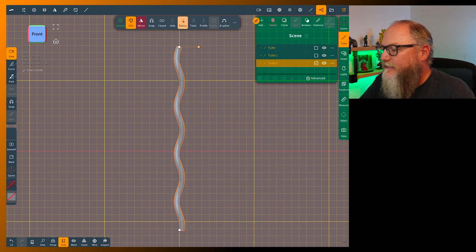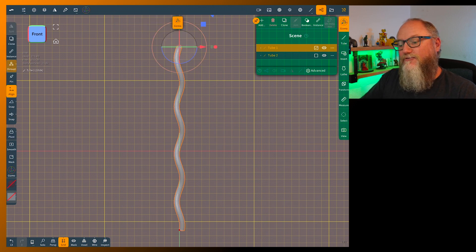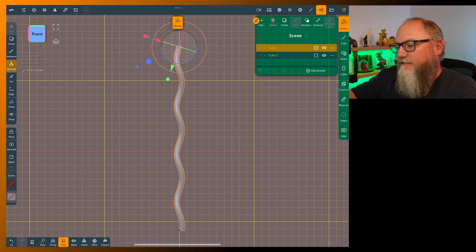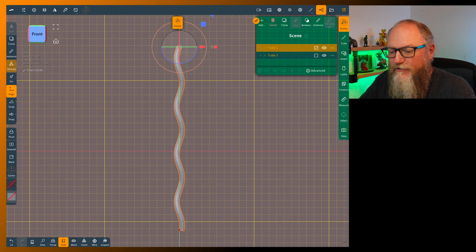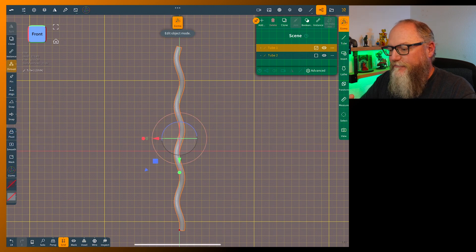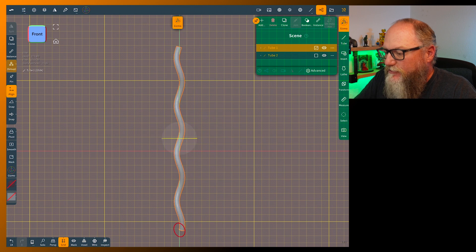Go ahead and clone that — you don't have to validate it yet. We only need two, so one can go away. Use the gizmo tool. A little trick: use the align button on the side — it'll align to the face normals on the end of your wire section. Hit it again and it aligns to the grid. Click on the pivot and set it to center so you're centered and aligned. Now let's rotate the second one.